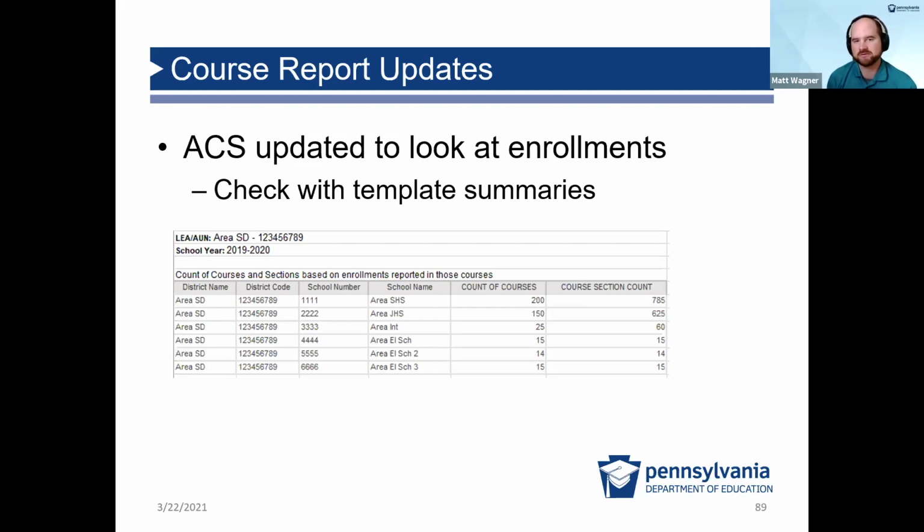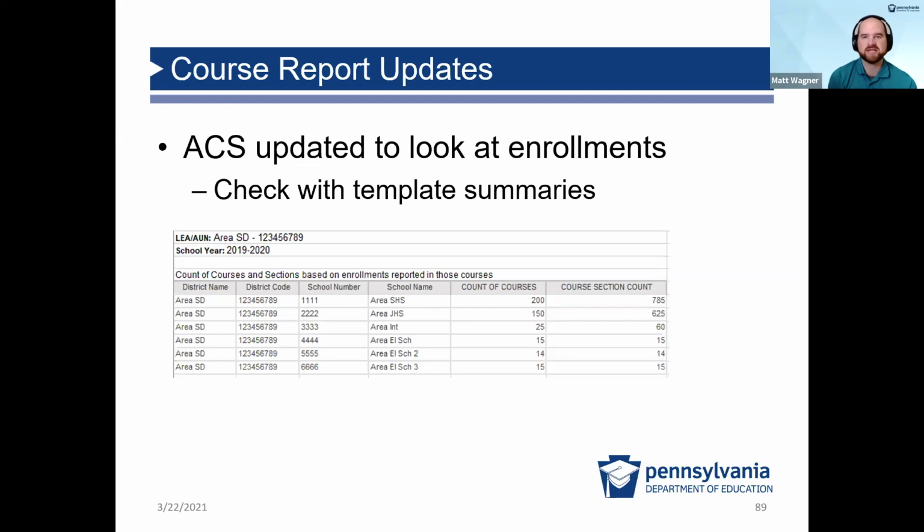In area high school, there were 200 courses and 785 sections that had an enrollment. And a good way to check this, there are 3 reports, one for each template. I think it's course template summary, course instructor template summary, and student course enrollment template summary. You run those, looking at the templates themselves. So if you want to check your count of courses versus what the ACS is showing for the number of enrollments in a course, if they don't match, you know that somewhere there's a course that has no instructor and/or no enrollment in it. And usually, I would say it's an and on that.